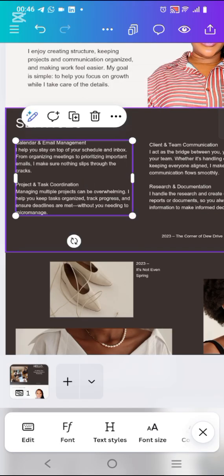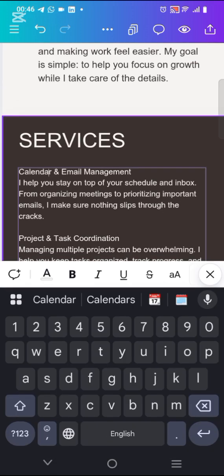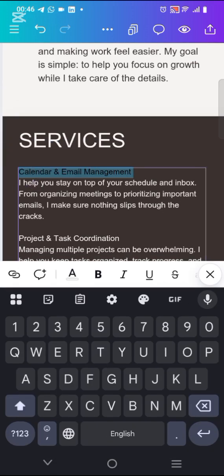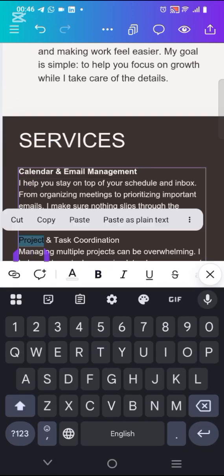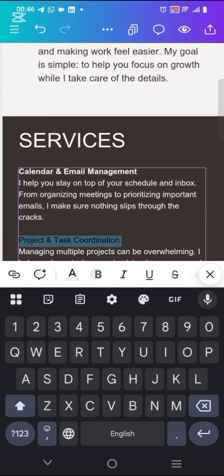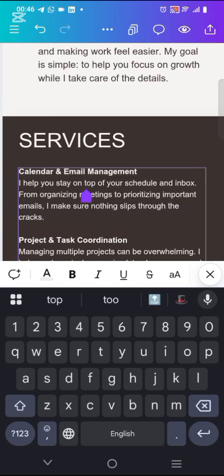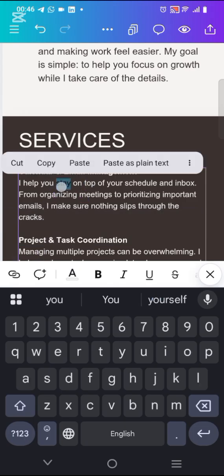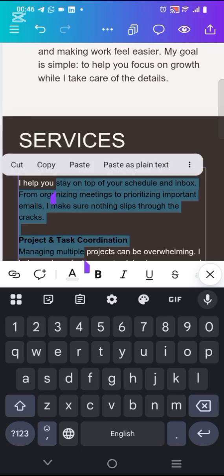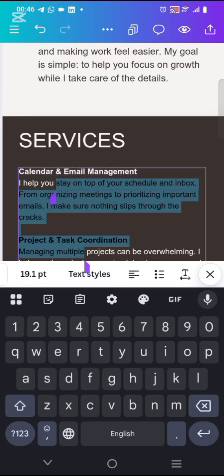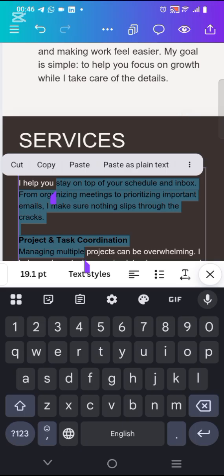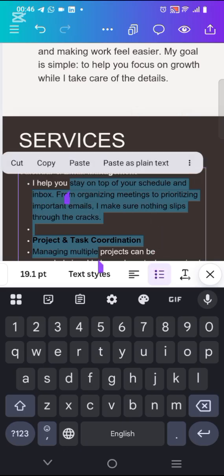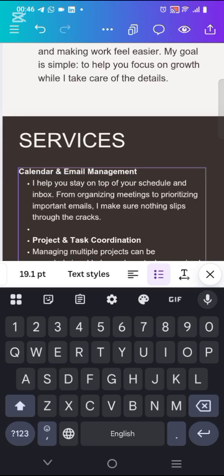So I'll just go ahead to highlight and make it a bullet point. I'll highlight all these headings and make it bullet points. Okay, so this is how, after highlighting them, making it bold, after making them bold, I'll select it and slide to the right. Now this is your sign for bullet points. Okay, you see how it all came out.